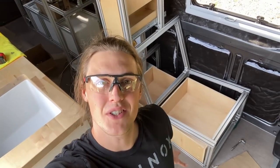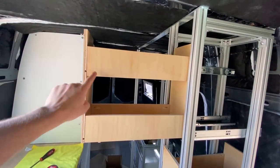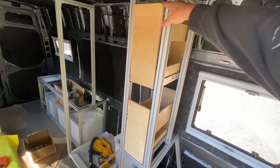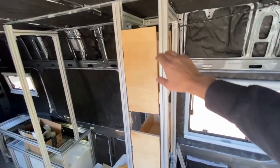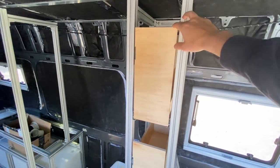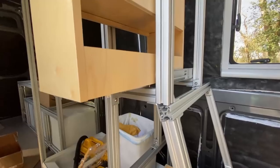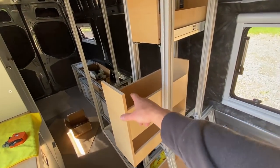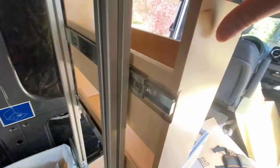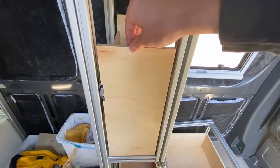All the drawers are done. They ranged from very standard and straightforward to very hard, primarily because some had to be built with two layers. One thing I learned about these Blum drawers is that the taller and skinnier they get, the more wobbly they get — wobbly enough that they'd probably be clanging into the sides while driving. My solution was to put a regular drawer slide on one of the corners. I'm still using Blum slides on the bottom, and from this angle everything is still concealed, but on the other side it's supported by an additional slide — I had to router out part of the drawer so it fits perfectly and is evenly spaced.